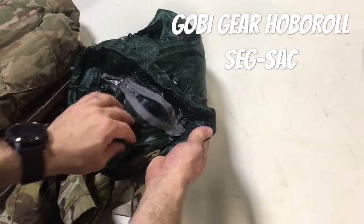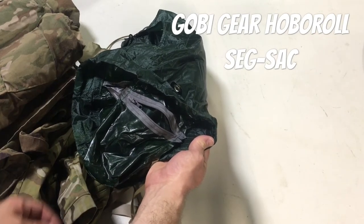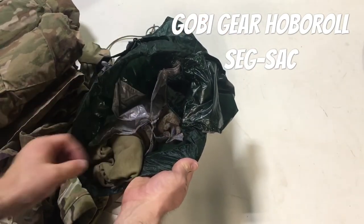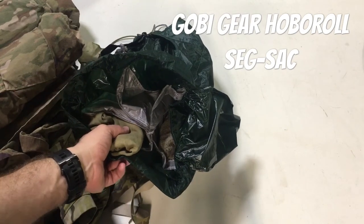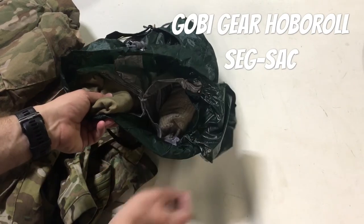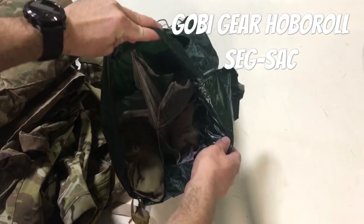There are five compartments and also a zippered pocket here, so if you're using this for uniform stuff you could keep your blousing bands. If you wanted to pull off your patches so they weren't chewing anything up, you could put your velcro-backed patches in there. There's also a sleeve that runs the entire length - so if you had some longer, thinner items you wanted to segregate, maybe orders or something you wanted to keep relatively intact, you could fold them in half and stick them in there.